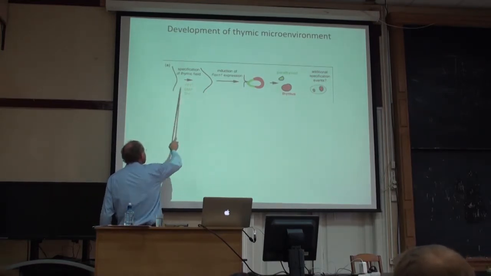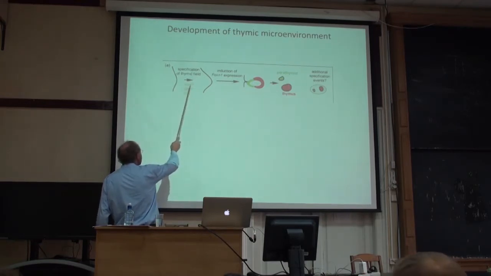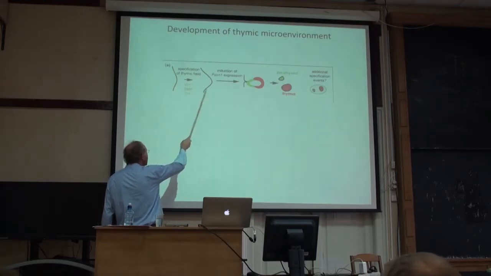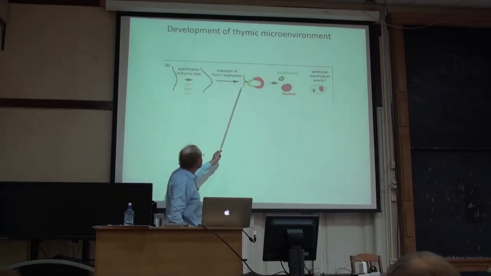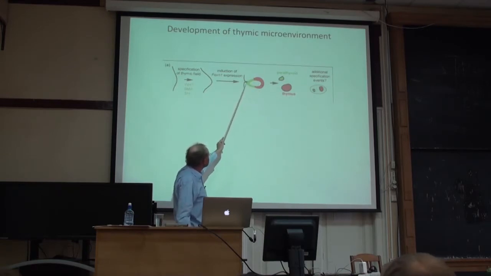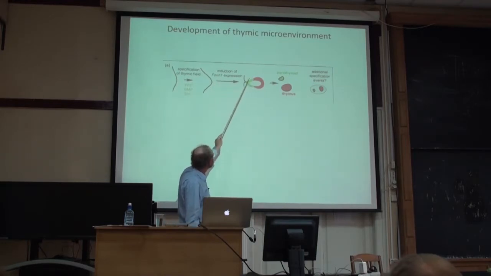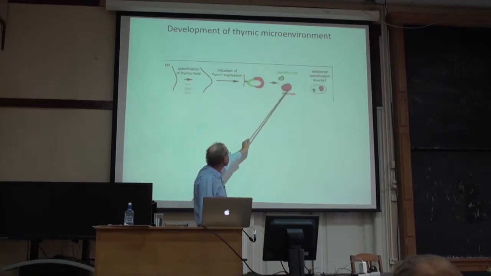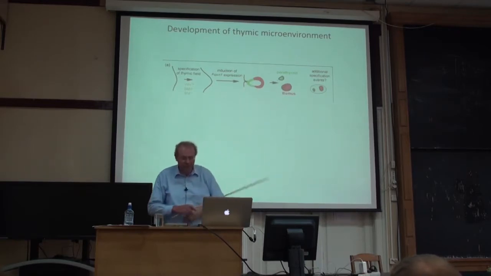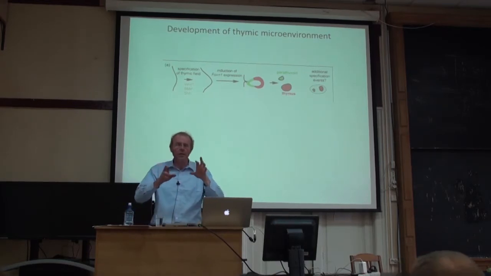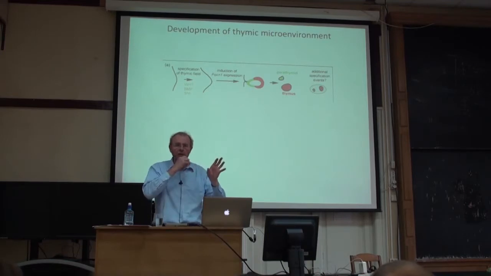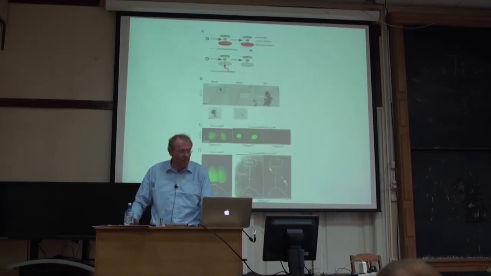There are some developmental signals like Wnt signals or bone morphogenetic proteins or sonic hedgehog signals that somehow regulate the appearance of a particular gene expression pattern in the third pharyngeal pouch. One part expresses the transcription factor FOXN1 that will feature prominently in a moment. Another part features another transcription factor by the name of GCM2. Names don't really matter. Suffice it to say that the red and the green develop into two different types of organs, the thymus and the parathyroid. So it's precisely orchestrated. The thymus is always in the same place. It originates developmentally from the pharyngeal endoderm.